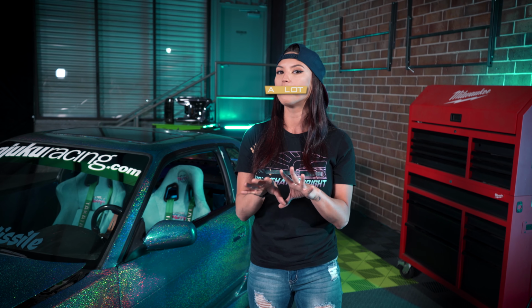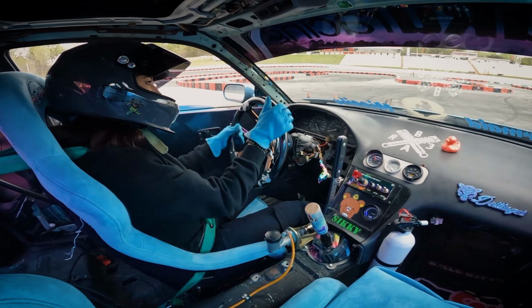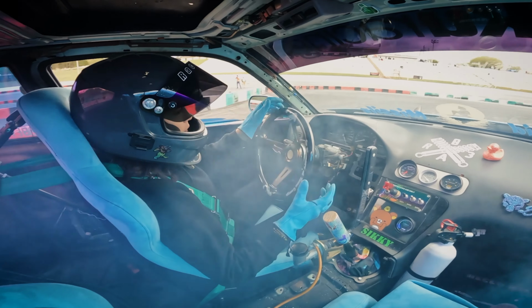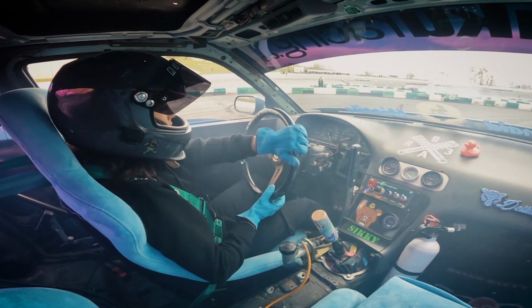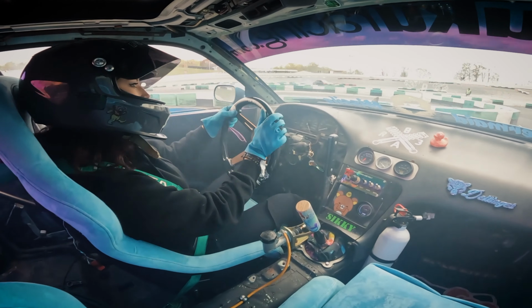Now what you're gonna ask is, what's a welded diff, Bear? It's basically a diff that we shoved a ton of metal in and welded up. So now both of my tires on the back move and stop at the same time. Nice, and that's what makes that weird noise when you're turning in slow. Yeah. When you have a welded diff, your rear's already locked. If you have a VLSD, it means you have to allow the diff to get warmed up first for both tires to do what they need to do.